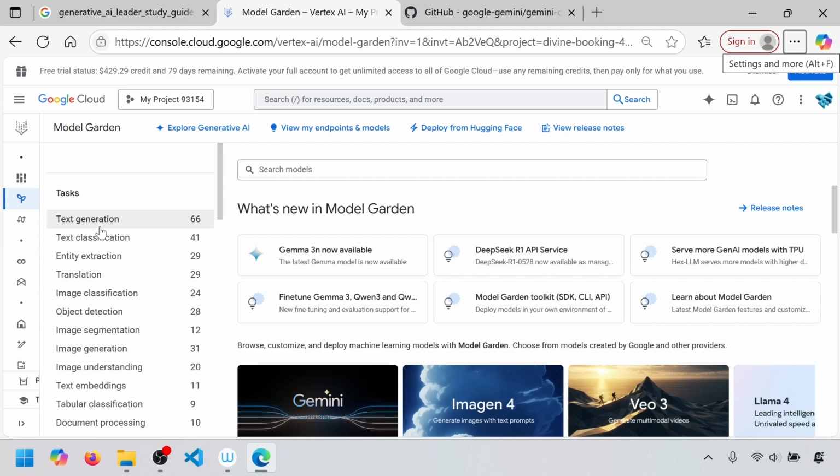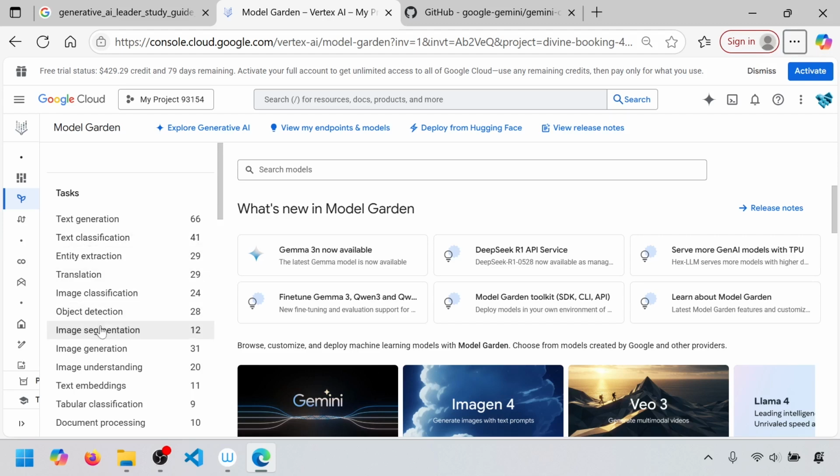So these are the different classifications or the types of models. Text generation: these 66 models available, they generate text, for example, Gemini. Text classification is an AI activity to see if a particular text is good or bad, finding out the emotions inside a text, finding out if there is any sexual content or any inappropriate content like violence, child abuse, anything like that. So that is the use of text classification, a very important class of models.